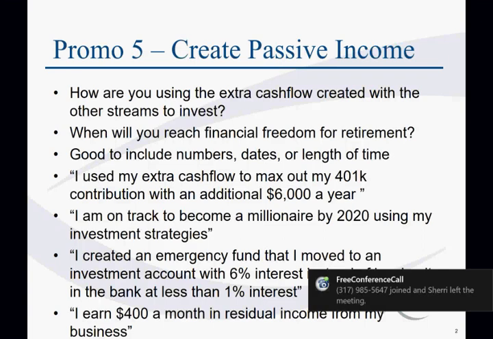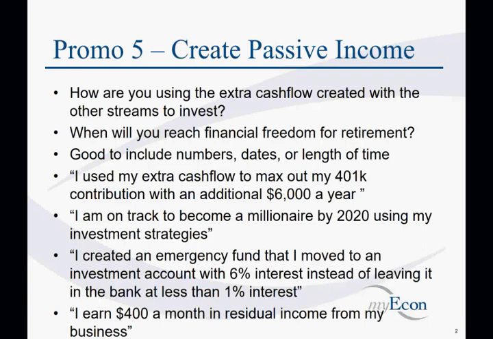Which then, I mean, we can even take that first example a step further, because that $6,000 invested at an 8% rate of return multiplies. So it's not just $6,000 that I'm actually putting into my investment account and saving. It's $6,000 at an 8% rate of return year over year. And so when we truly calculate our total cash flow, which we're going to talk about later on, that's the information that you want to factor in. So it's not just the $6,000. This is just an example of one.